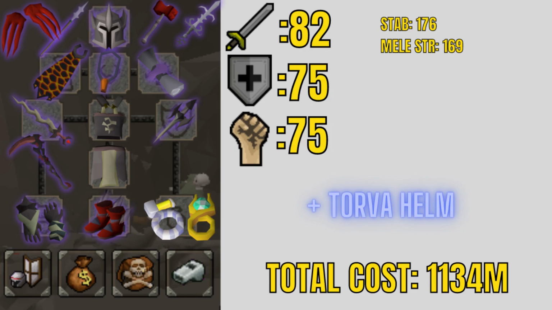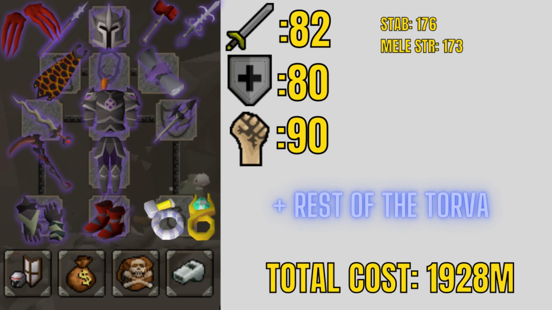I also did make a mistake here. Since we have added the scythe here, we do need 90 strength as well. I don't feel like doing these one by one. We're gonna buy the rest of the Torva set.